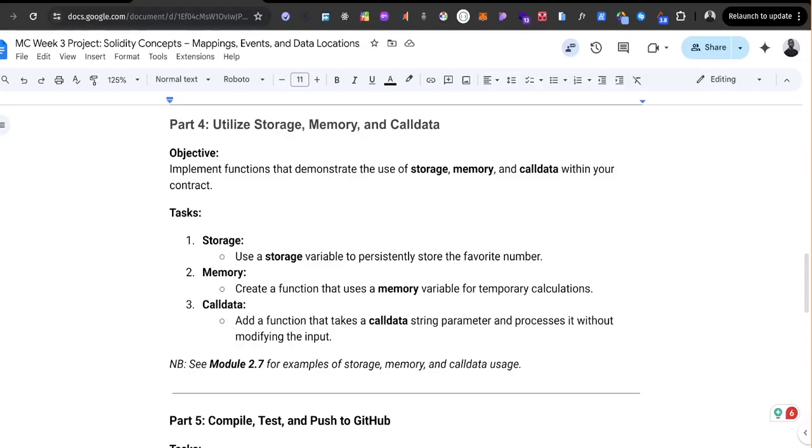I'm going to start with the very first function. That function is going to be on memory. Alright, so I'm going to create a function to basically be able to update a name.